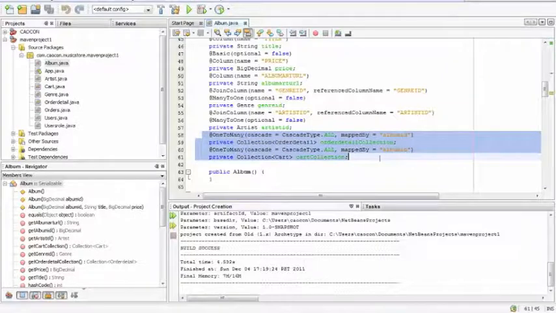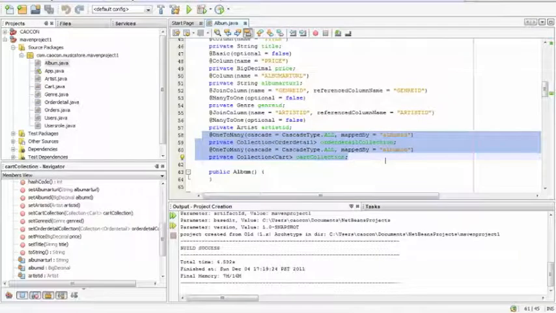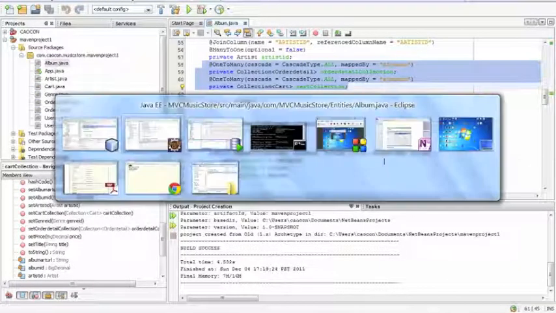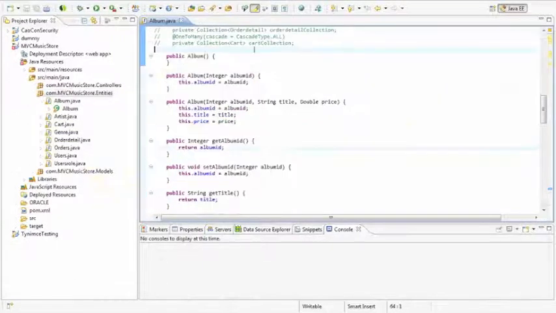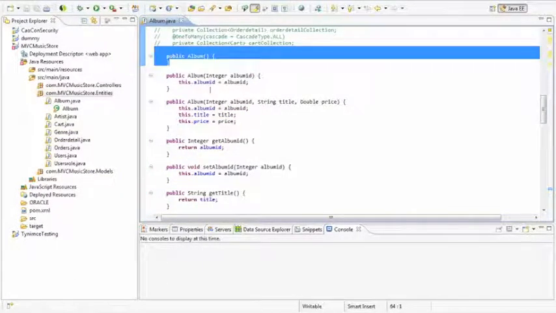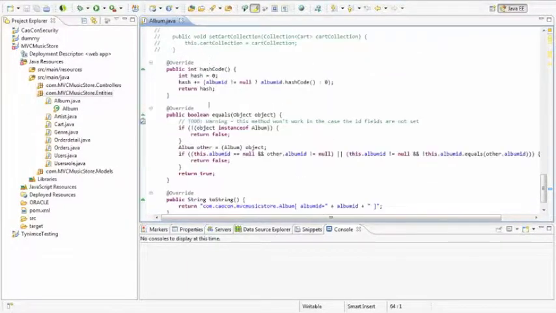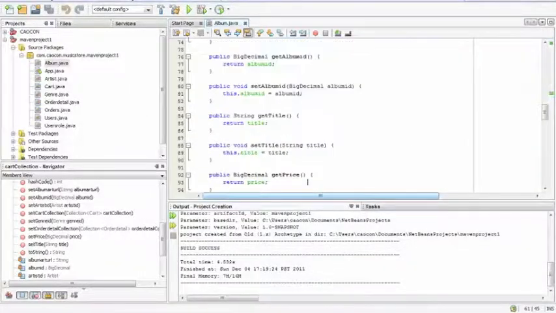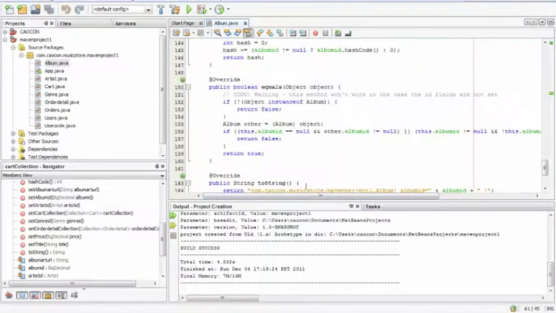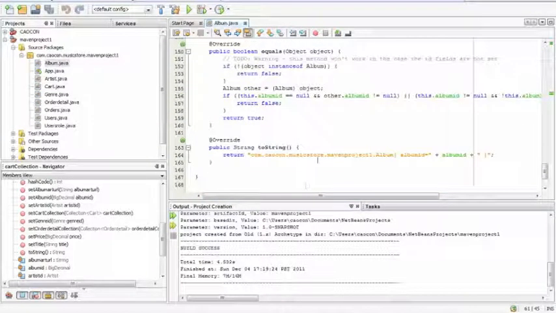So it means I comment out this one. Okay. Boom. Constructor. See, everything copied from when we generate from NetBeans. Alright.